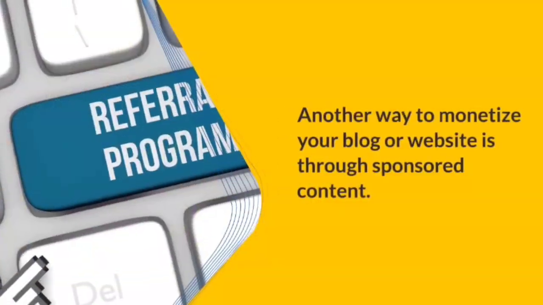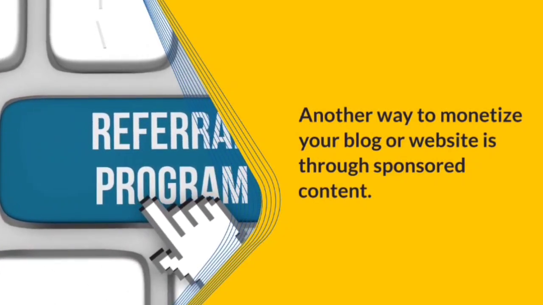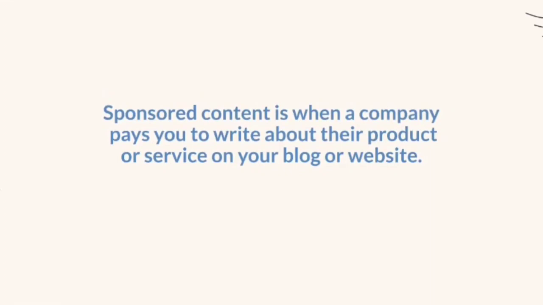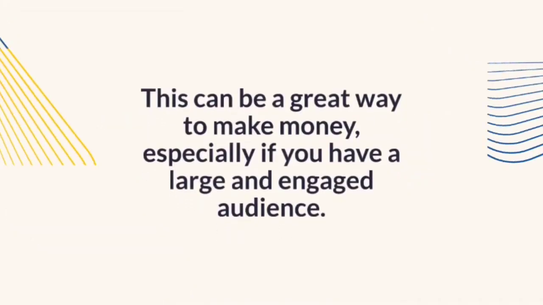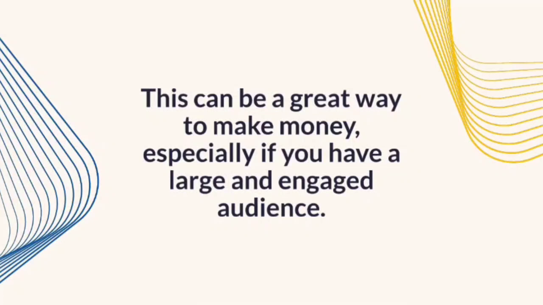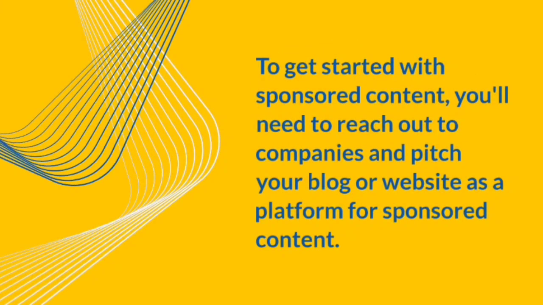Another way to monetize your blog or website is through sponsored content. Sponsored content is when a company pays you to write about their product or service on your blog or website. This can be a great way to make money, especially if you have a large and engaged audience. To get started with sponsored content, you'll need to reach out to companies and pitch your blog or website as a platform for sponsored content.